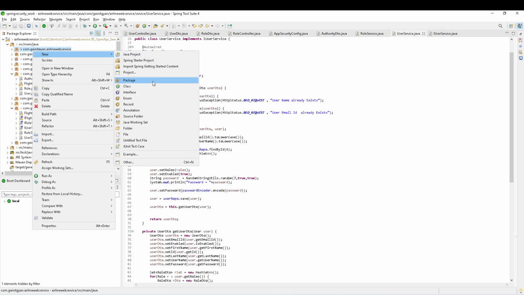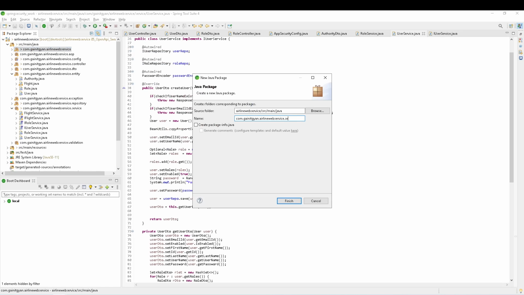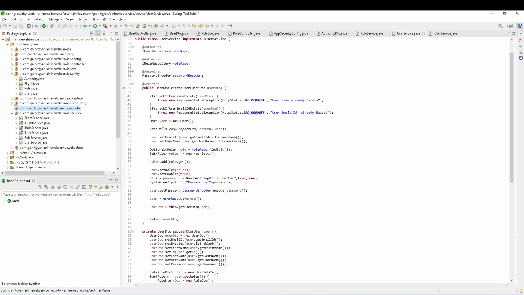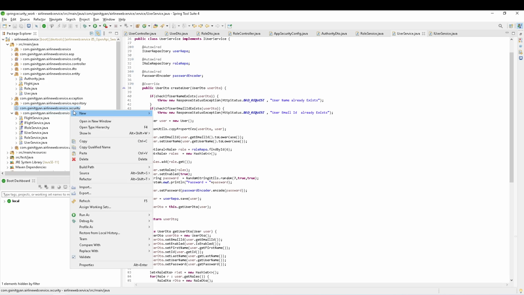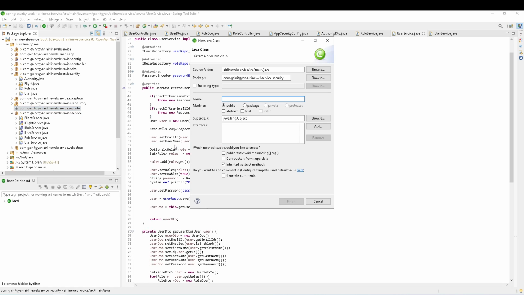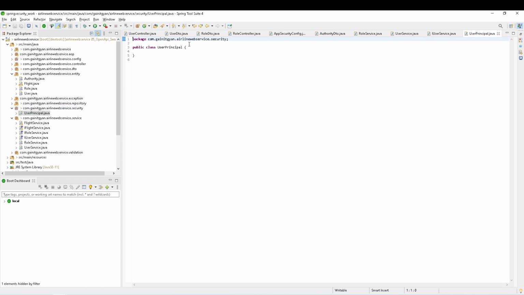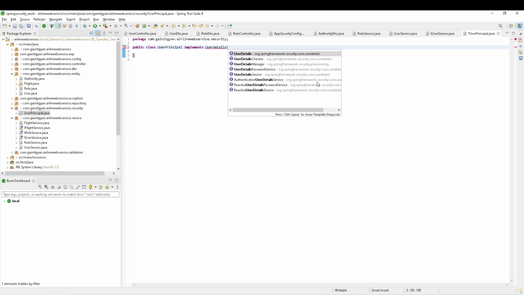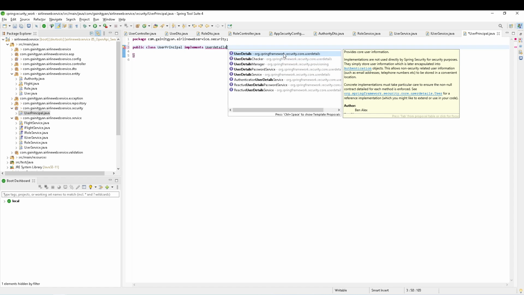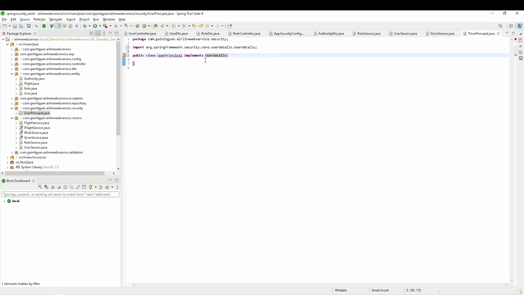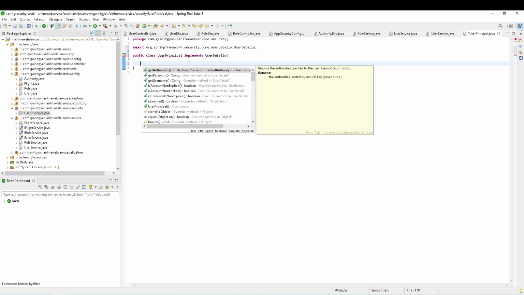Let's create a package called security and create a class called UserPrincipal. This is going to implement UserDetails, and you can see that it's coming from the security package. Then we have to implement all the methods in that interface.